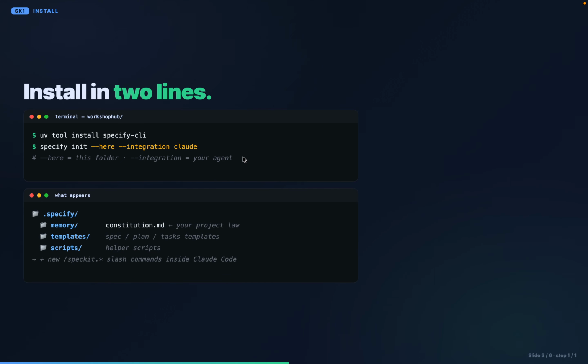Now, that one command scaffolds a .specify folder, templates, helper scripts, and a memory folder holding your constitution. And when you next open Claude Code, a whole family of new slash commands is sitting in the menu.